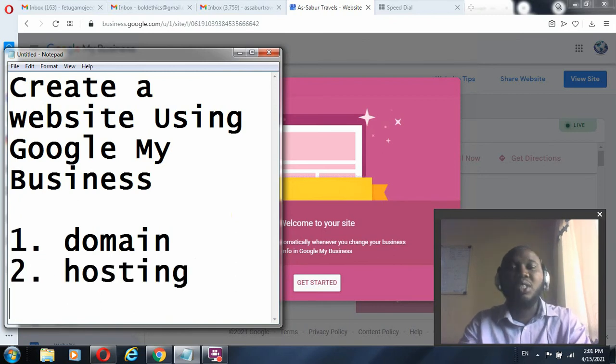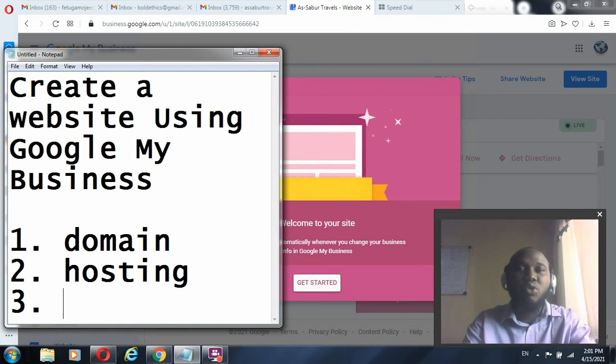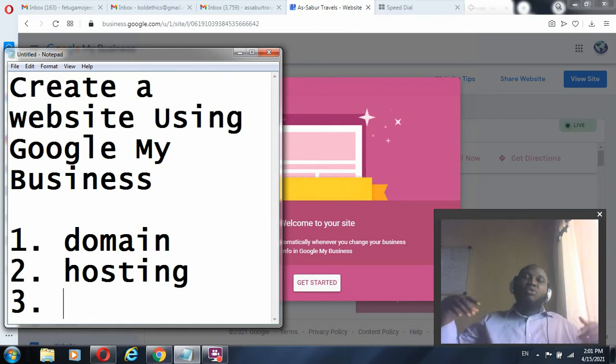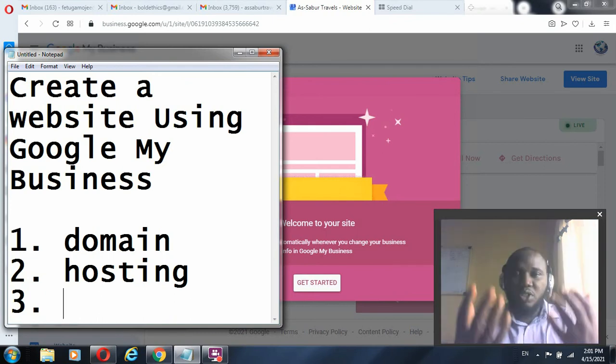which means that you are going to keep your files on a server, and your files will be online 24/7. And of course, Google My Business is one of the tools of Google, and Google as a service provider has given you the opportunity of setting up your content online.